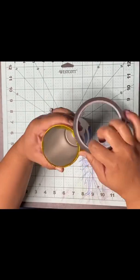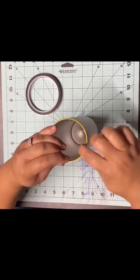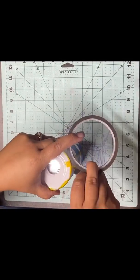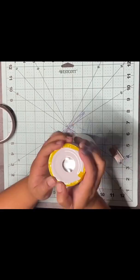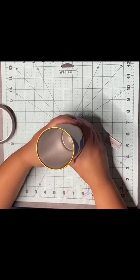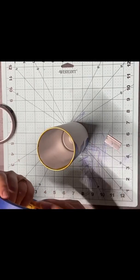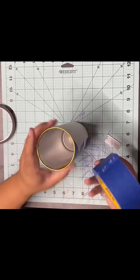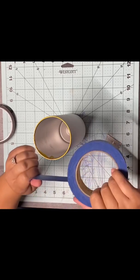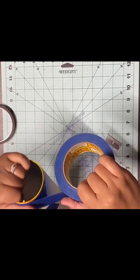So what I'm doing here is just pulling the tape as tight as I can around the top of the tumbler, and I'm also doing it for the bottom as well. I know some people like to use shrink wrap for this next step, but I like to use the painter's tape. I feel that it really tightens the image to the tumbler, and it just works a whole lot better.